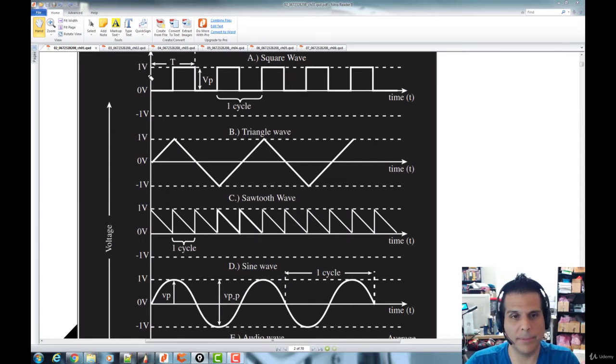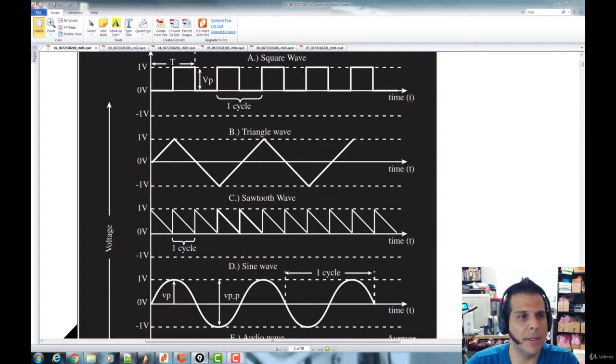So, we all kind of know 12 volt, 6 volt, 5 volt, things like that. So it's a magnitude of something. Anyway, if you look at all these waveforms here, here's a square wave, goes up and down, it has a period, and it has a pattern. Triangle wave, same thing, triangular, sawtooth wave, and then a sine wave here.